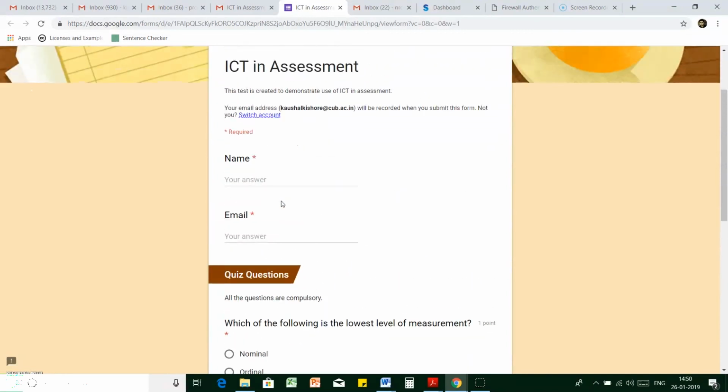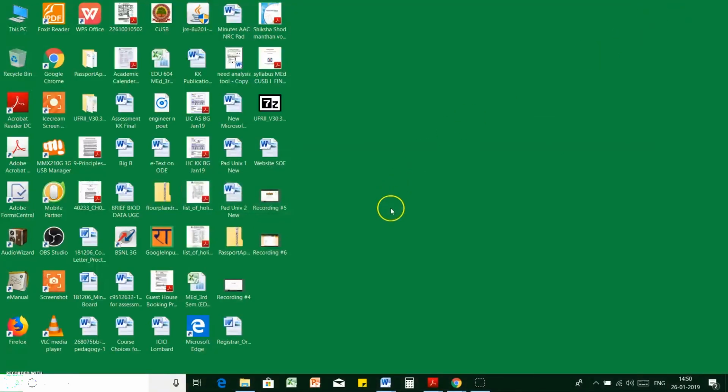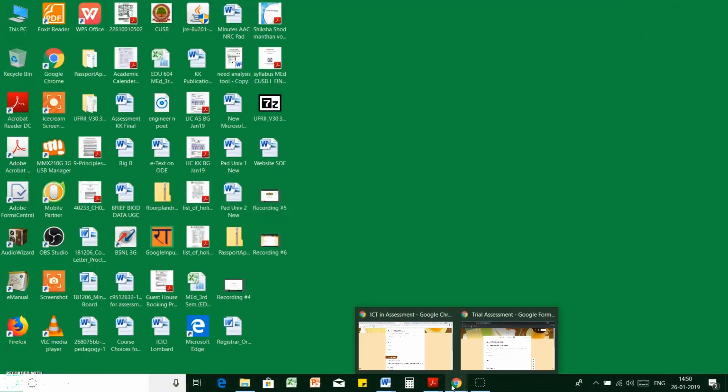So friends, this way now you can create assessments or tests or quizzes with the help of this tool, that is an ICT tool which we use in assessment, that is Google Form. It is very easy and user friendly to use, and it's very easy to score and give feedback to the students.